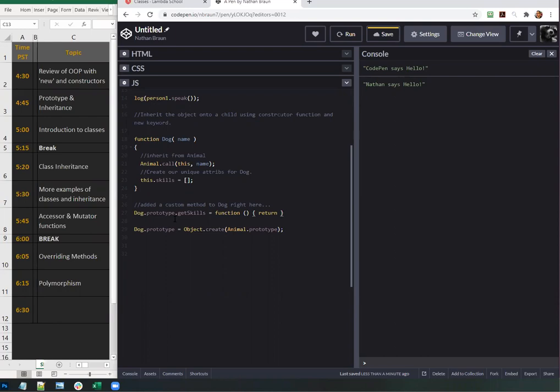It is no, because we are overriding our dog.prototype on line 29 right here. So this overwrites the entire dog.prototype object.